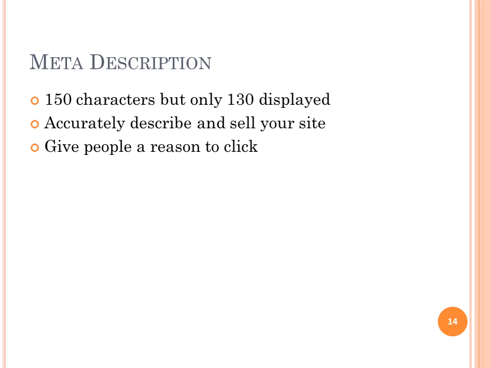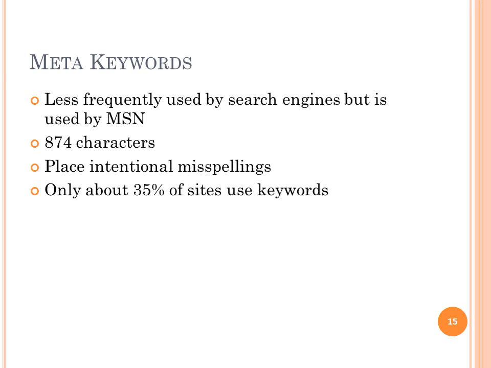Next thing is a meta description. This is the second most important meta tag. You get about 150 characters, so you get over twice the number of characters you got with your title. And you want to describe your site here in English. I'll show you what this means in a minute. But this shows up in your Google searches after your name. So you want to make this fairly compelling. Google also searches meta descriptions. So you want to make it attractive to Google, but you also want to make it attractive to patients.